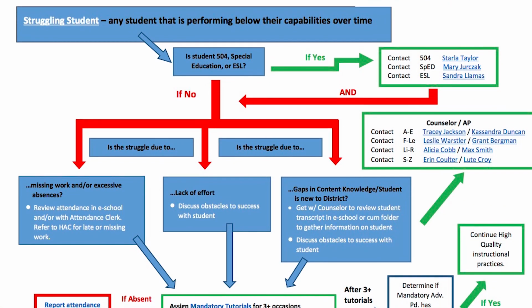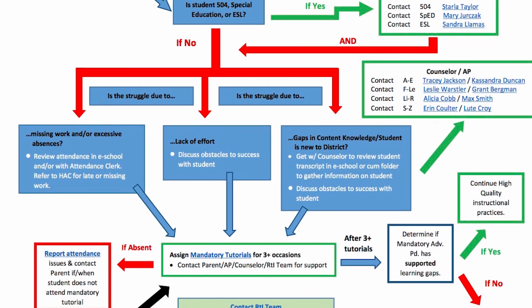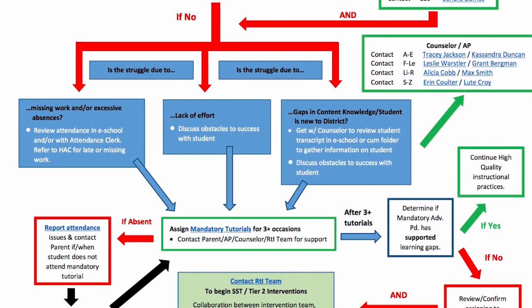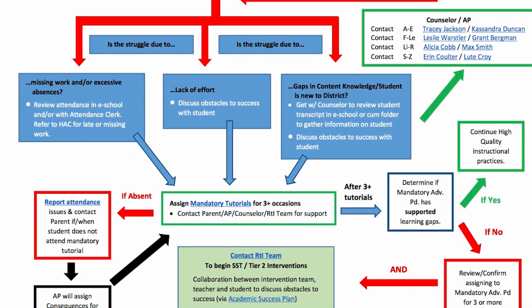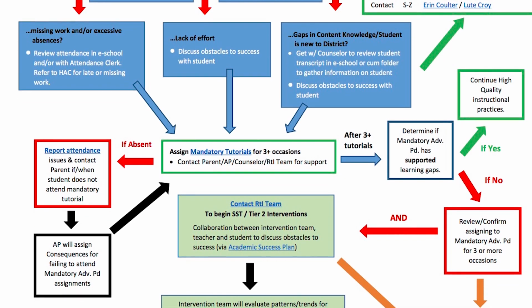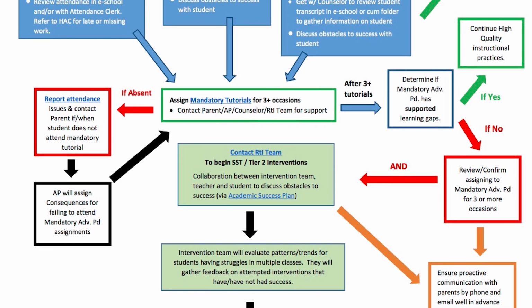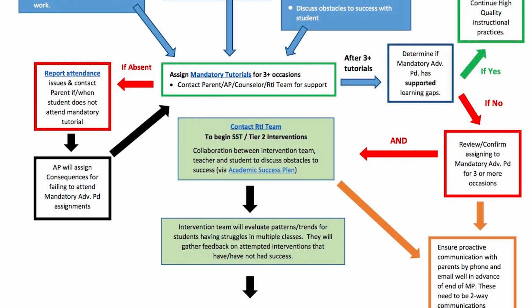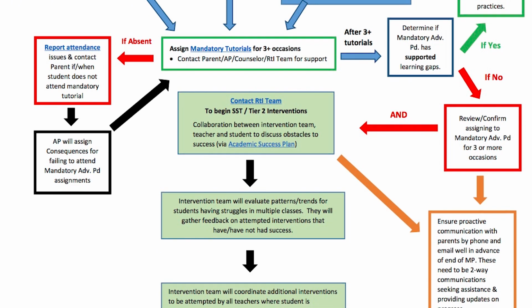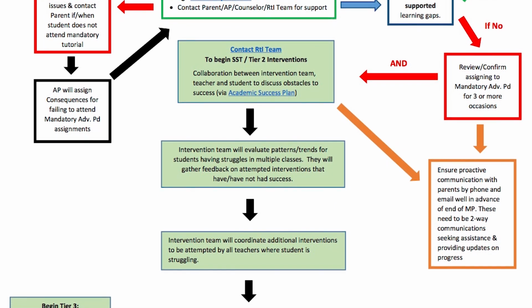So we created this flow chart that really walks the teachers through every single step of the way. How to identify the students that are struggling over time. We made sure that we added that emphasis in there because sometimes just over a week or so, that might not be a struggle. That might just be they missed a class period or something. But we wanted to make sure that if over time a student is struggling, we enter them into this RTI process. Teachers can identify the will kids versus the skill kids, those kids that need some extra supports based off of where they are in the curriculum, and then the admin can also put in extra supports for those students that are struggling not because of skill, but because of their disciplinary actions, and we can have those responses as well.